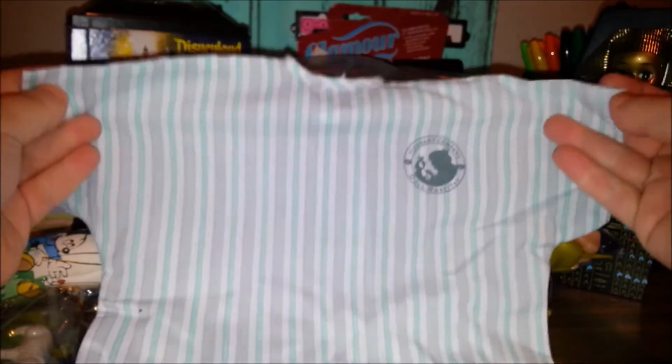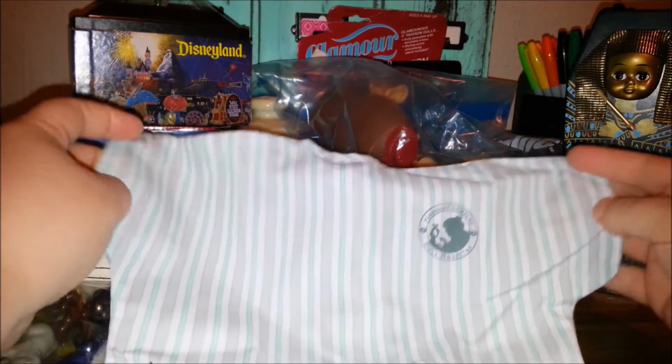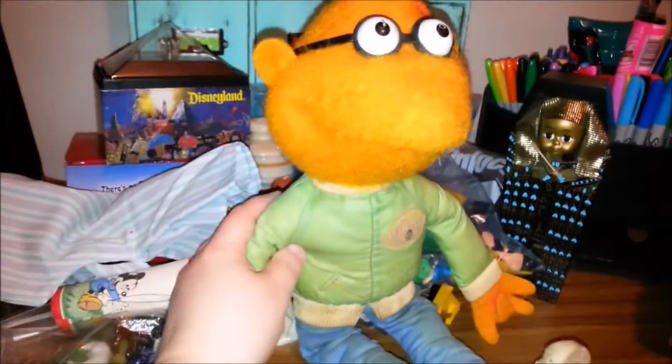Next up we have an American Girl. I just saw this at a sale and it's an American Girl hospital gown, which I thought was kind of interesting. American Girl clothes, when you buy it brand new, it's crazy expensive. And so people do still spend pretty good money on it. It's gone down lately, but typically whenever I find it cheap, American Girl clothes, which has a tag in it, a tiny little tag that says Pleasant Company. If you find those, you're always going to do pretty well with them. I think I sold that for like $6 or something. I mean, it's just one single little thing.